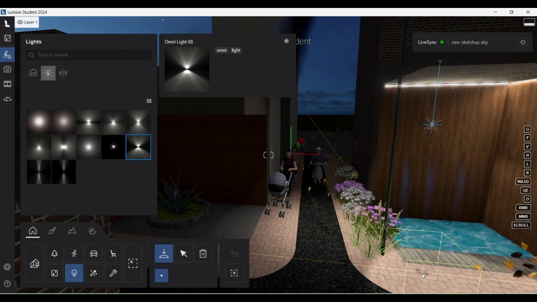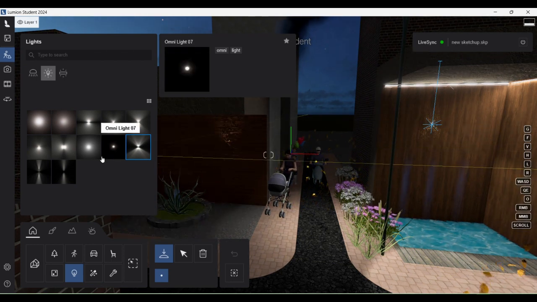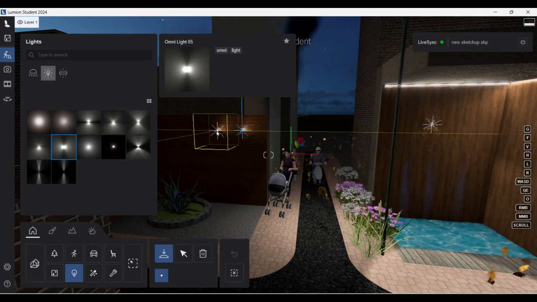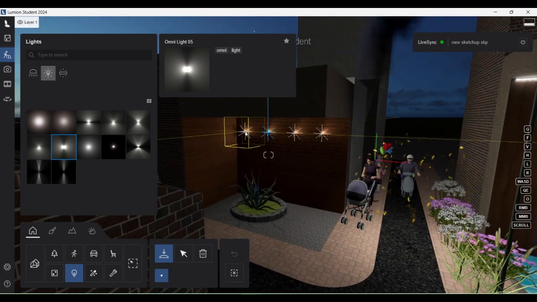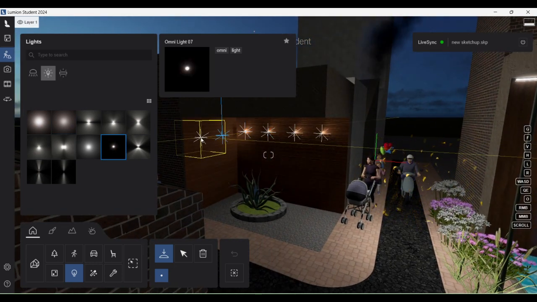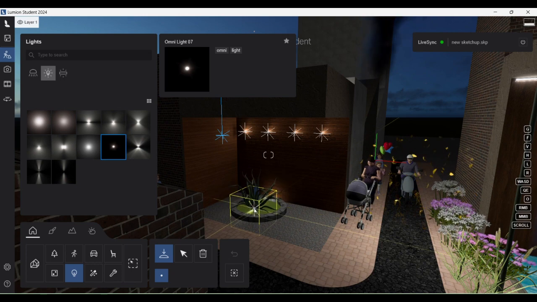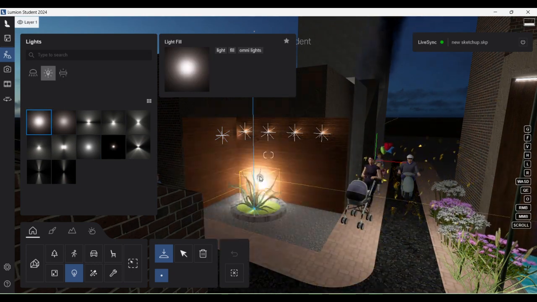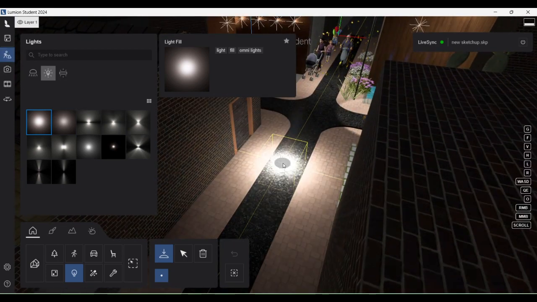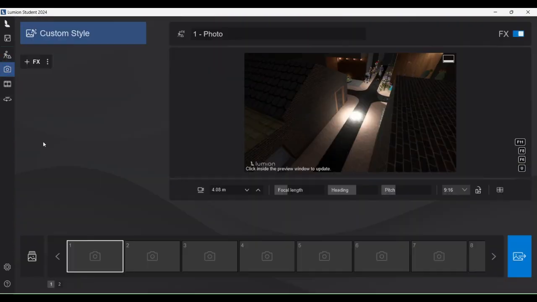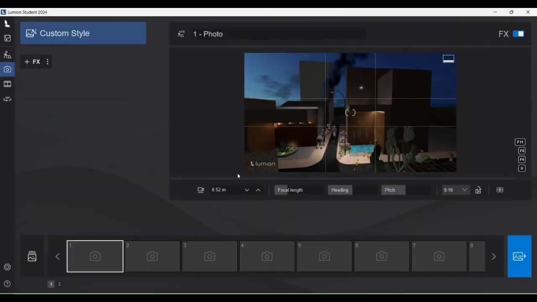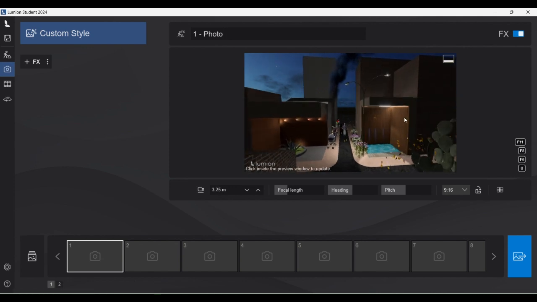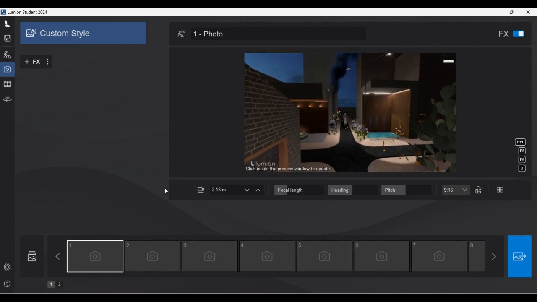To create a random light in between, you can use this. You can place it somewhere behind our viewport so that the light is still coming, but you don't have to show the source of the light. Go to camera and click this picture, render the photo, add effects here. With the sun, you can change different sun headings so that you take one in the morning and one at night. You compare which looks better.